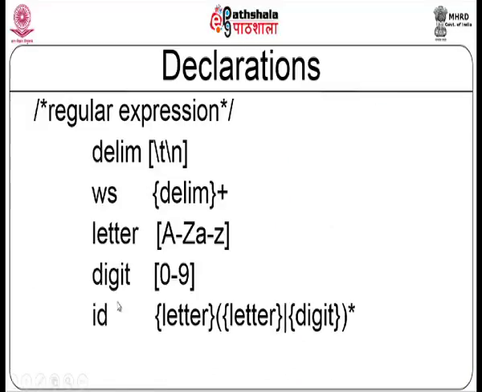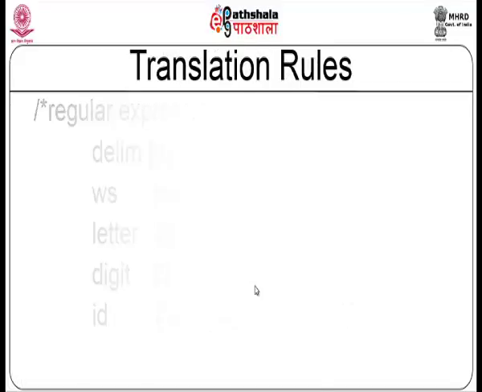And I am defining what is called an identifier. This example we have already seen, but we are just using this part of a Lex program here, which is letter followed by letter or digit the whole star. So, we know that of course, this is a Pascal declaration, it should begin with an alphabet. I can have any number of alphanumerics after that. That is what it defines here, letter followed by letter or digit the whole star. These are some examples of the declaration rules, the declaration information.